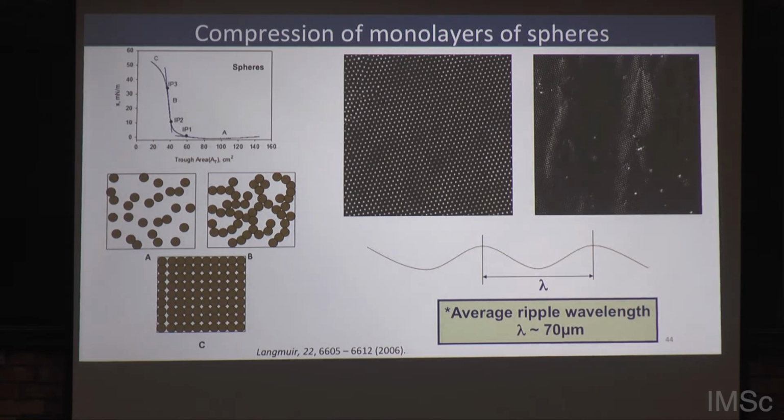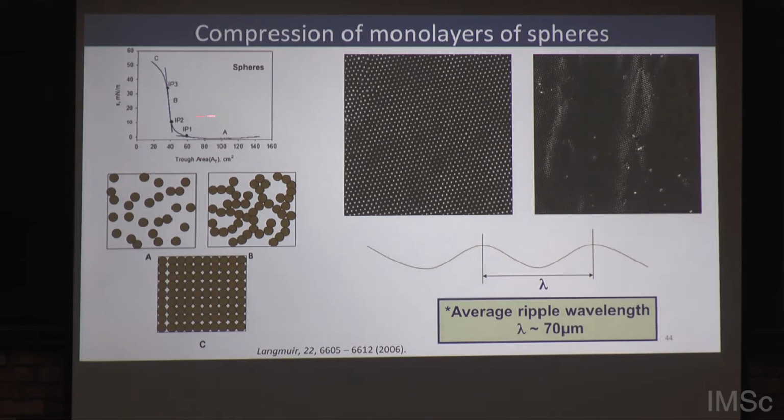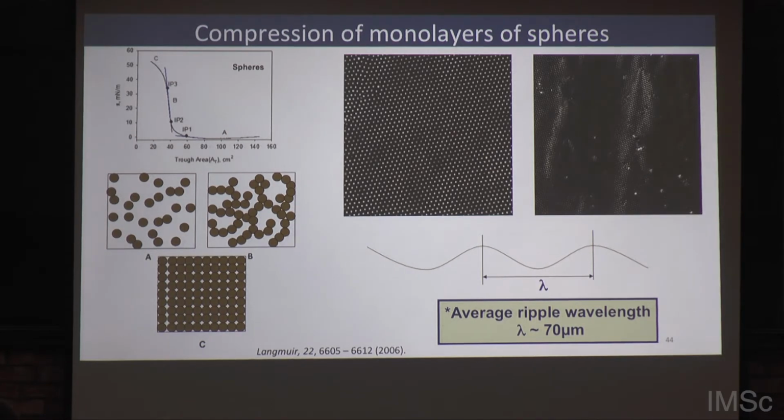Yeah, that's true. When people do these experiments, they try to choose as low a speed as possible when I do compression. Typical speeds would be of the order of 0.1 millimeter per minute. That's slow enough, but still you're really not looking at an equilibrated system. It's a continuously evolving structure.